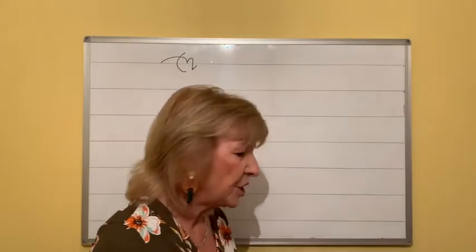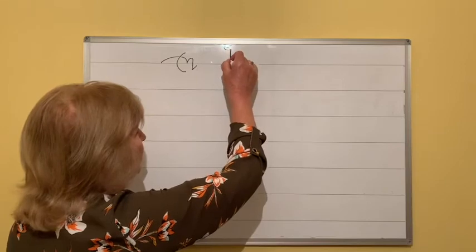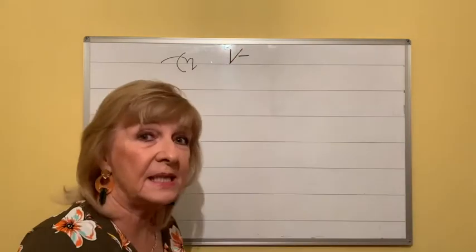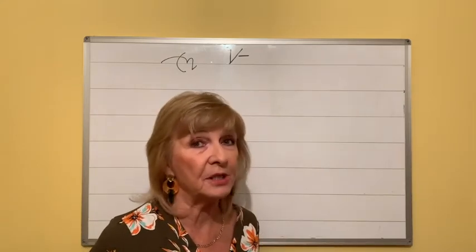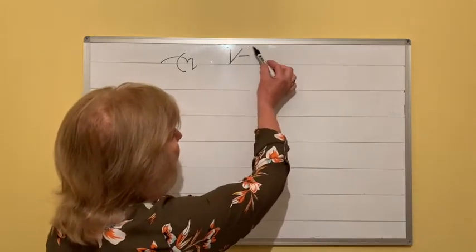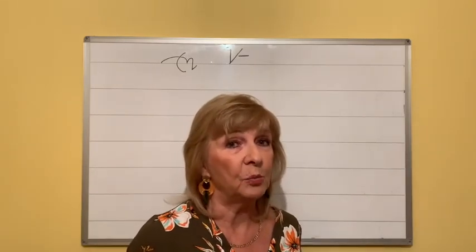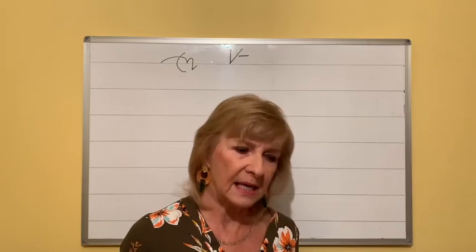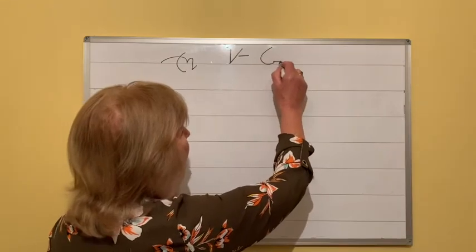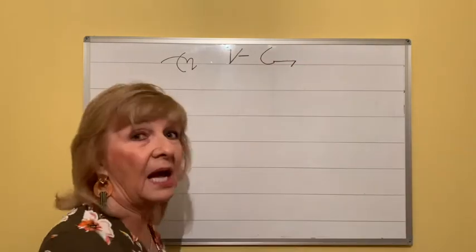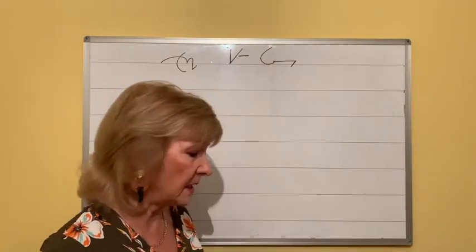The next one, cheered loudly. So cheered, the C would start upstairs, it's a teenager, H, R, and then you've got to remember to disjoin your T's and D's after upstrokes. So we know two upstrokes, the upward R and the upward L. You must disjoin the T's and D's afterwards. If you don't, you get a wide angle, which at speed could look like an L that's written upwards. We did upward L last time too. And so it's important to disjoin T's and D's after upstrokes. Loudly is L, D. We can kick the L out of it and just put the I. If you've included the L, it's still correct, remember, but the shorter you're writing, the faster you're writing.